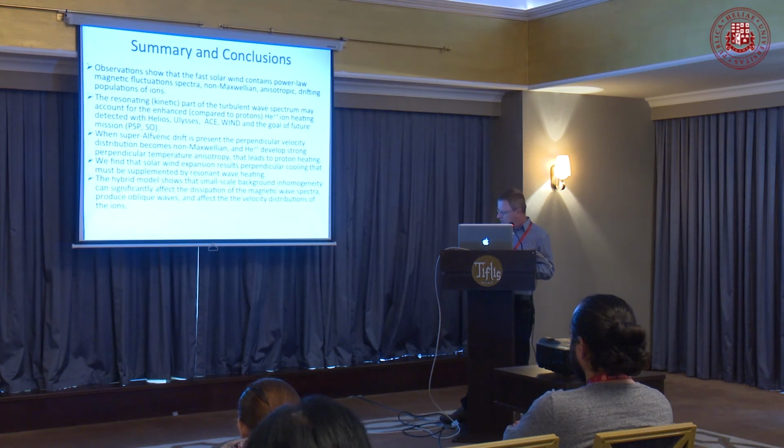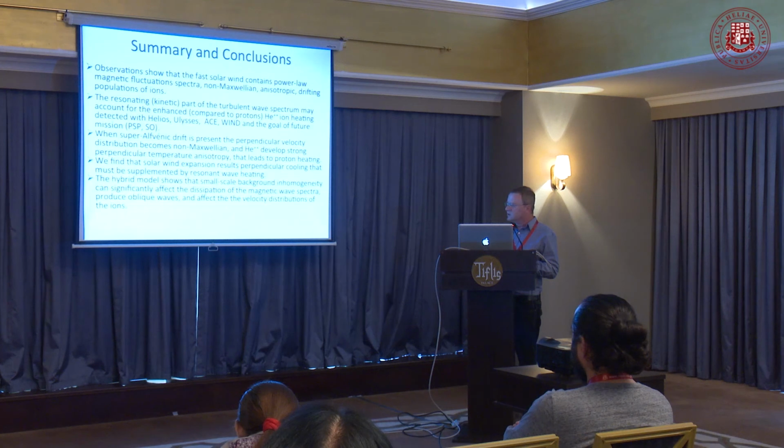Just to summarize the results of the present study, we find the solar wind expansion affects the perpendicular cooling, so it has to be supplemented by resonant wave heating, and that the small-scale background inhomogeneities can affect the dissipation and affect the heating of the small-scale structures in the solar wind.